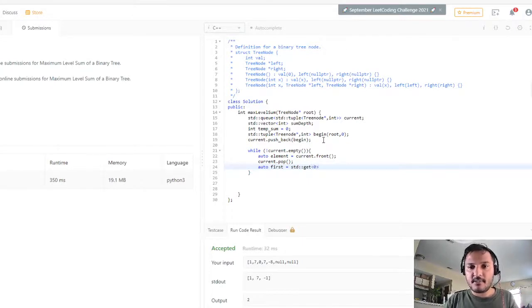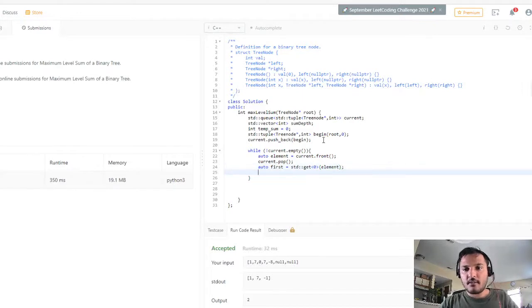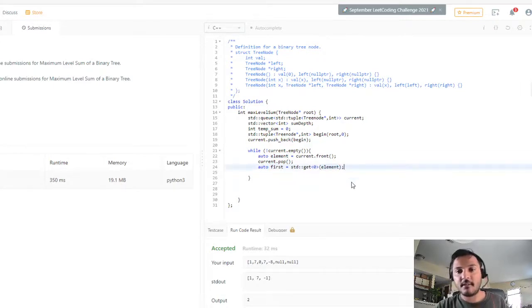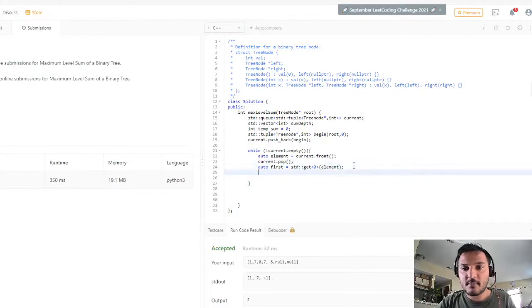So this is the first element. Now the data type auto would be std tuple because from the queue we are popping out its elements, which are tuples. So I pass in this std tuple here, and then I have to use std get to get the first element. To get the second element, same thing.